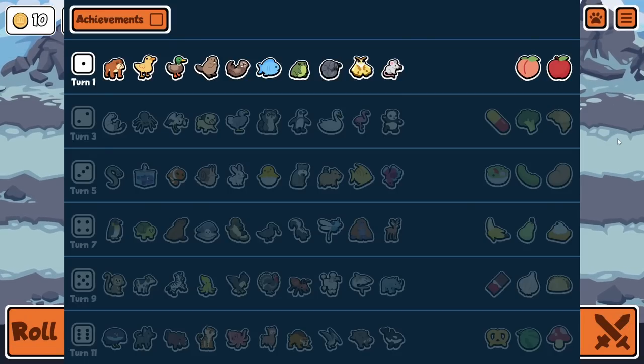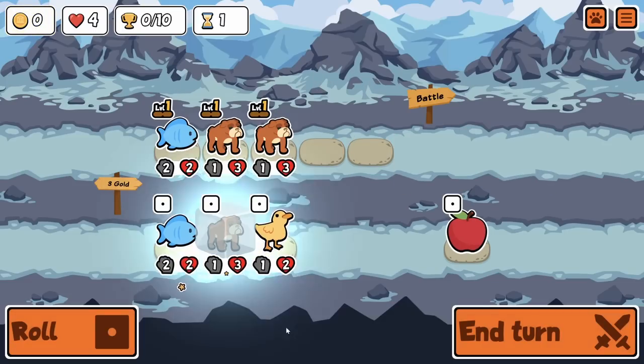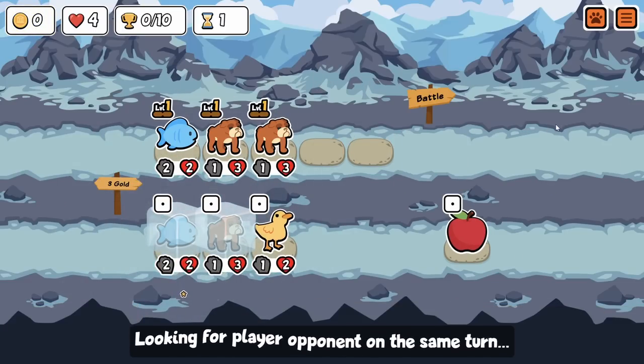What's up everyone, Sag here, and today I'm going to be showing you the most efficient way to use Tiger. So now that Onion has been added to the game, that just gives us another use for Tiger.